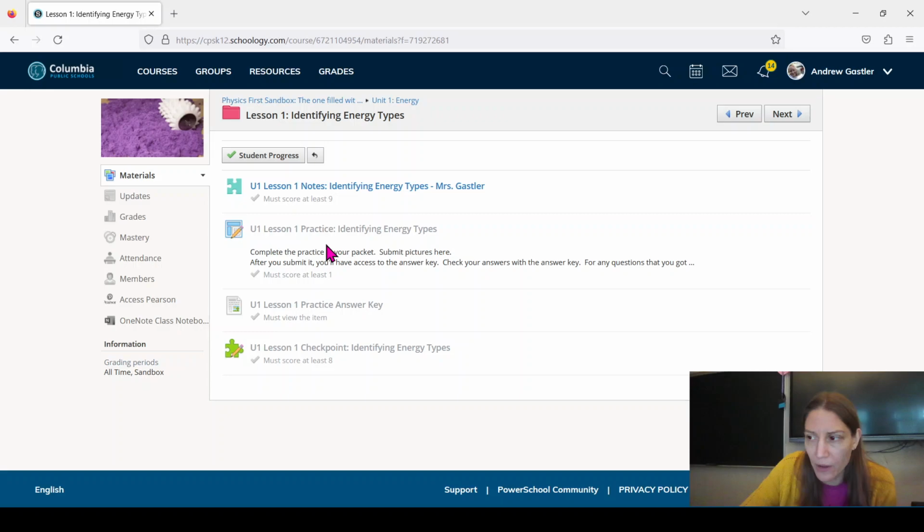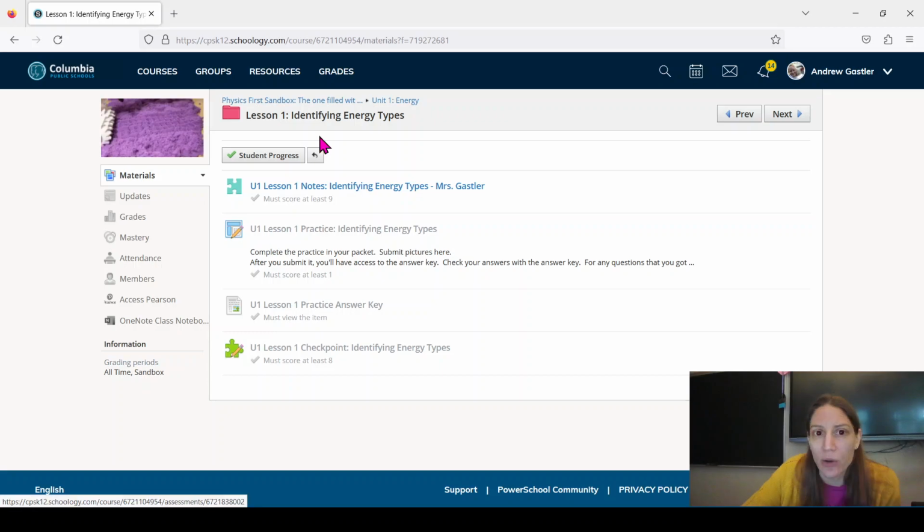Okay? The purpose for that is, again, we talked about this is a modern classroom. Remember, we actually want you to understand the material before you start moving on to the next thing, because if you don't get it, how are you going to be able to be good at it, right? You're not going to be able to do well on this checkpoint at the end. You're not going to be able to do well on the test. Okay, so then you would click on it and you would go. And all of the lessons look like this.